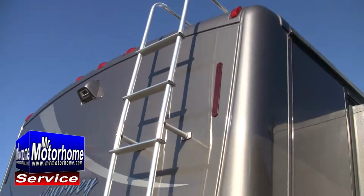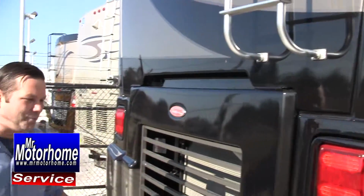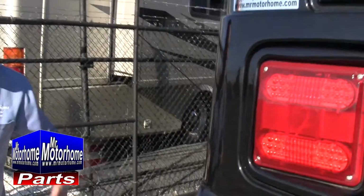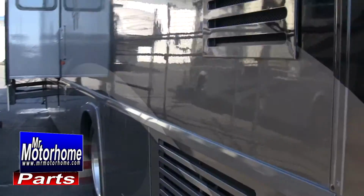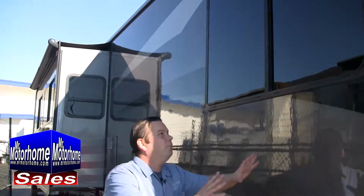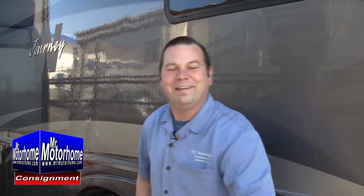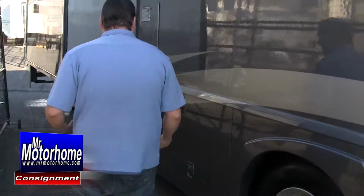The construction quality and attention to detail is what makes Winnebago synonymous with motorhomes. You know, it's like, hey, hand me a Kleenex or hand me a Coke. That's just a word, Kleenex. It doesn't actually mean it's a product. How did they get that? By being the best. Winnebago, when you're like, oh, I rented a Winnebago and went through the United States, they don't necessarily mean Winnebago. It's just that Winnebago's so good, kind of like Mr. Motorhome, that they've actually taken over the term, which is fantastic.